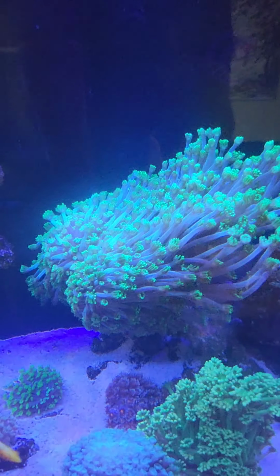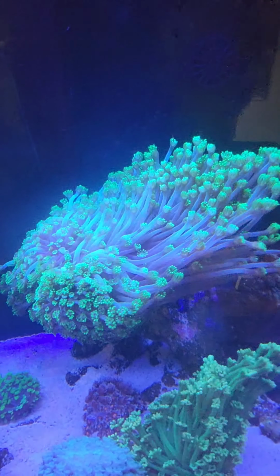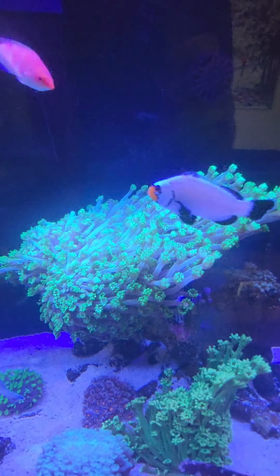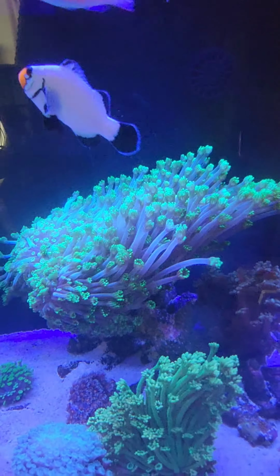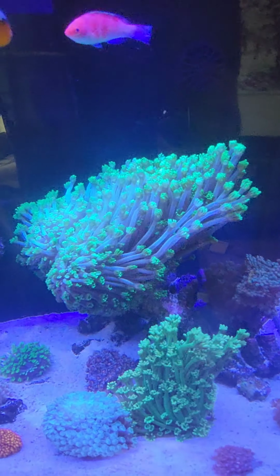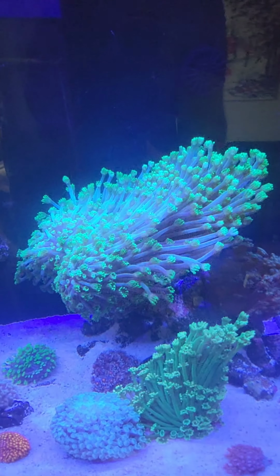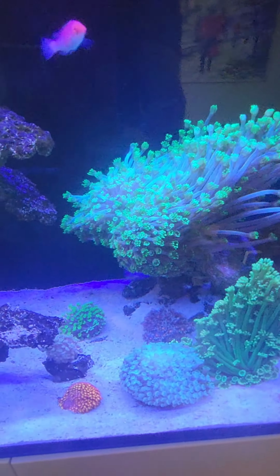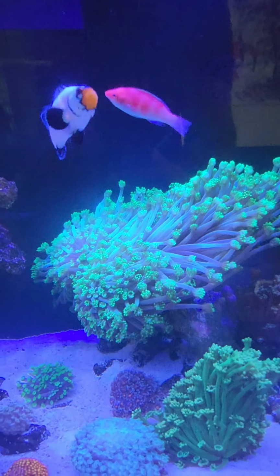This one here was 2 stone heads that had grown, and it's 4 now, probably more under there, and it's absolutely massive. It's one of my favourite pieces and cheapest pieces. I bought this for like £45 from a local online store. And it's just doing amazing. I absolutely love it. Don't need to feed it anything, just leave it perched up because it's so big, and let it sway away. They do really well. They don't need loads of light or flow.